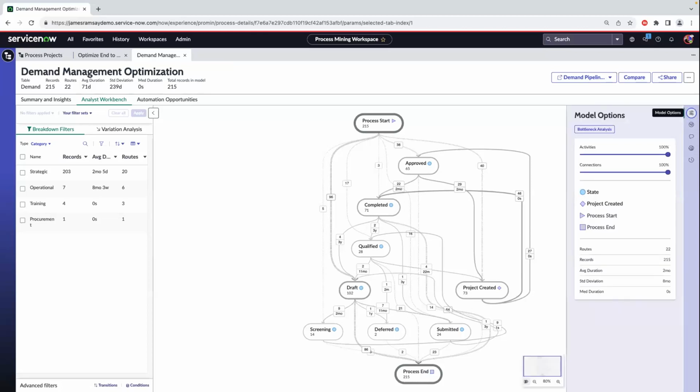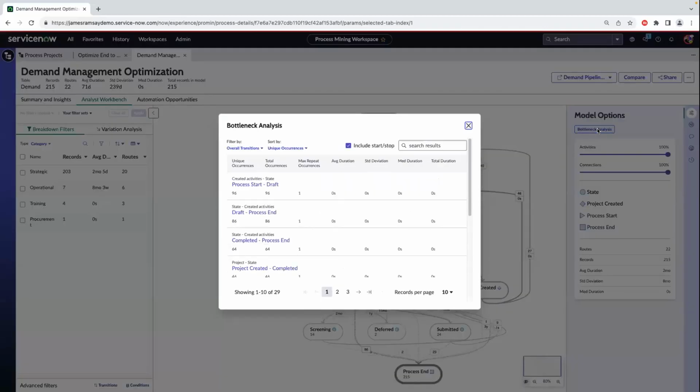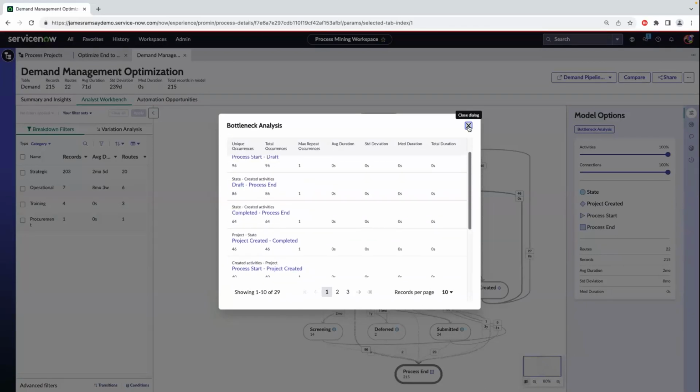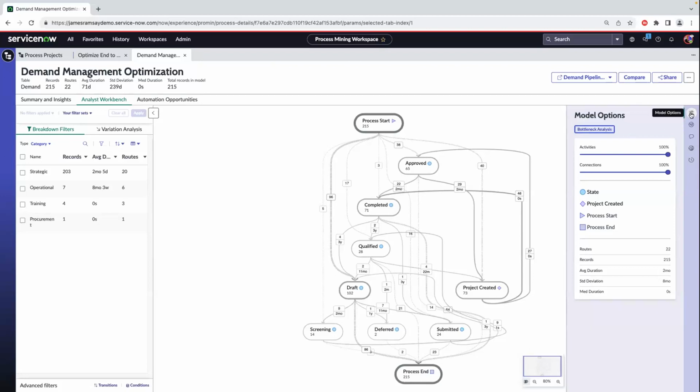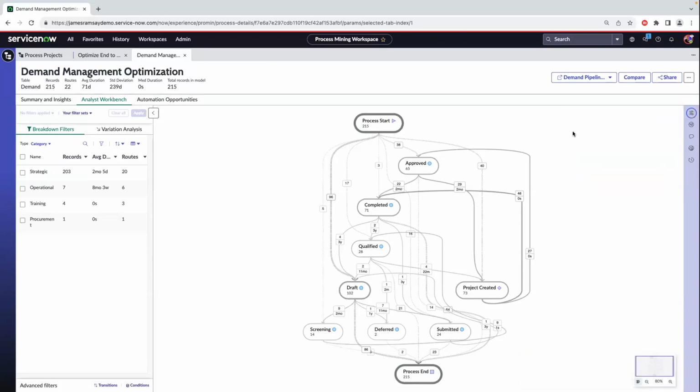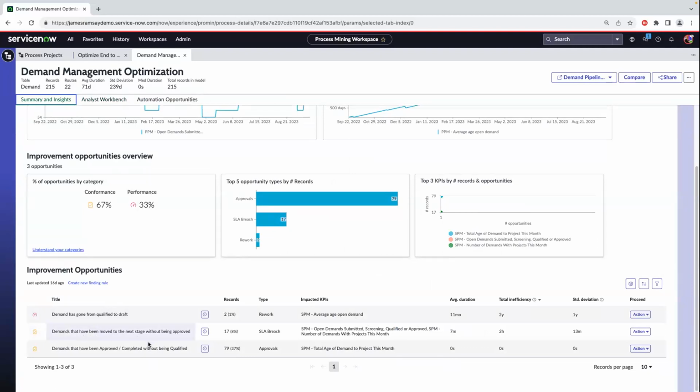The other element we can look at is from a bottleneck perspective, in terms of where we can see our overall bottlenecks inside that particular process. So that gives you that viewpoint in terms of that out of the box content pack, looking at that demand management process and giving you that ability to quickly and easily identify where we've got these various different issues, and being able to very quickly go and analyze and look at what those issues are.